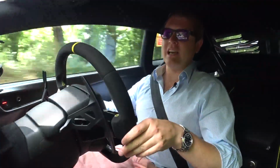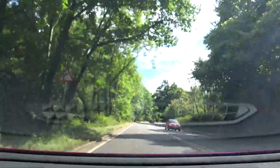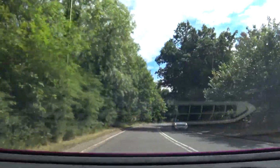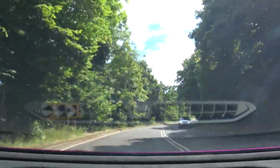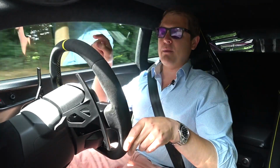But also secondly, I've experimented with luggage and found that you can fit more behind the seats than I initially expected, which makes it much more usable. You can fit a soft bag or two back there if you want to go away somewhere for a day or two with it, because there's nothing up front.